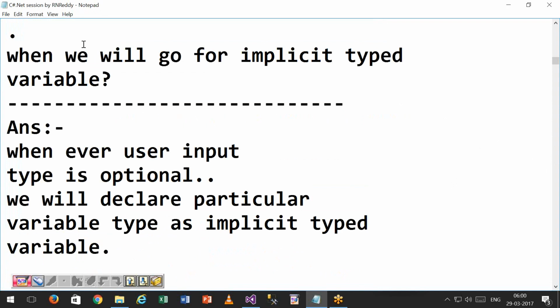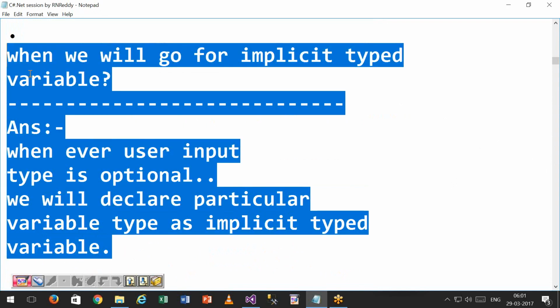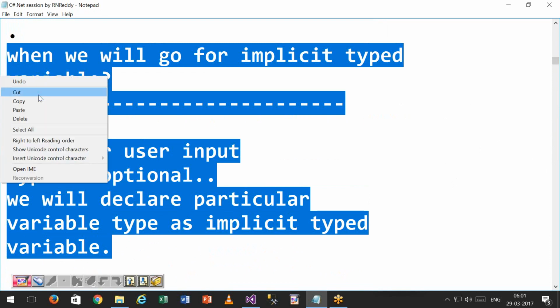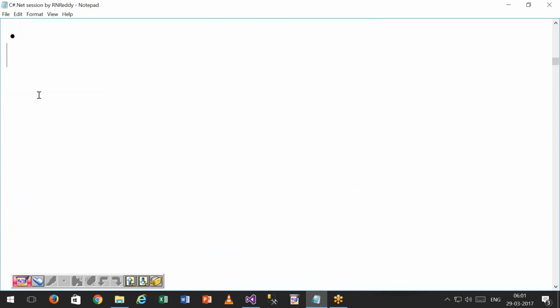Now, Shivani, repeat. We will go for implicit typed variable whenever user input type is optional. We'll declare a particular variable type as implicit type variable. Nanda, you speak out: when will we go for implicit typed variable?